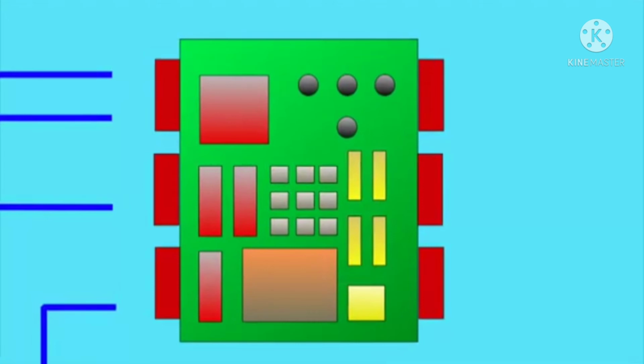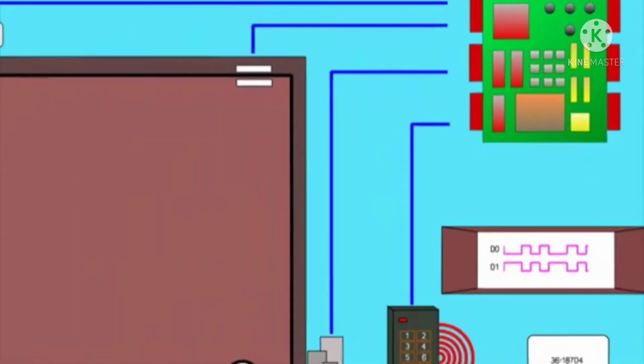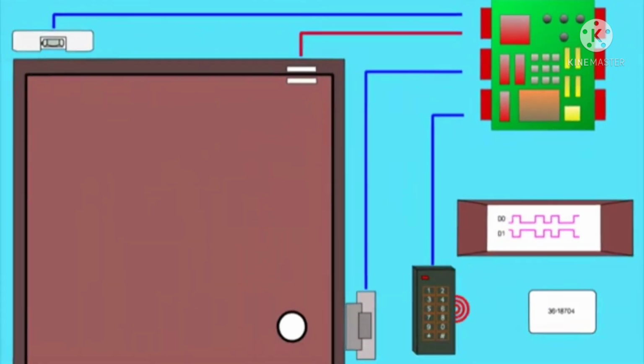An access controller. This is the brains of the operation. It manages everything. It constantly monitors the door contact to know when the door is open or not. It will unlock the door. It will manage the unlock schedule if you wish to have the door unlocked for a period of time. It will manage request to exit requests. It will receive the card information from the reader and decrypt the information to see if this user has the right to access this door at this time, and many other functions.